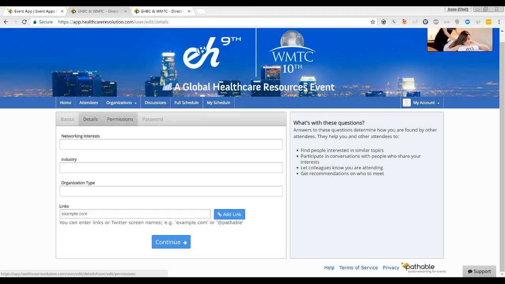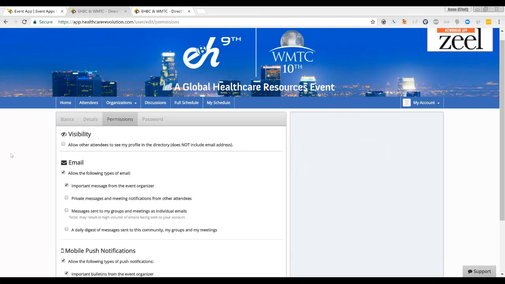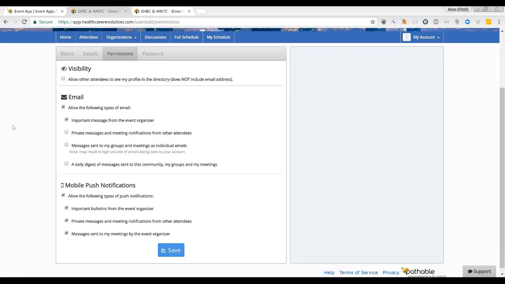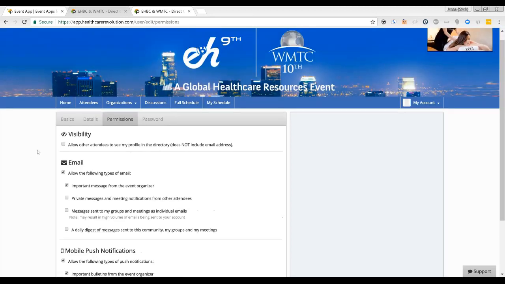Lastly, you'll get to this permissions page, which will help you decide how you're going to communicate with the app. The first one is visibility, and of course I'm invisible because I'm the admin and no one wants to talk to me. But for you, it's very important to have this box checked because you want people to see you in the app. You want people to be able to reach out to you, set meetings, message you, and be involved, so visibility is super important. Then you have the email and push notifications that you can opt in or opt out of as you please, and I'll let you read through those when you come into the app. But suffice it to say, most of those you're definitely going to want to be opted into to get the full experience of the app.